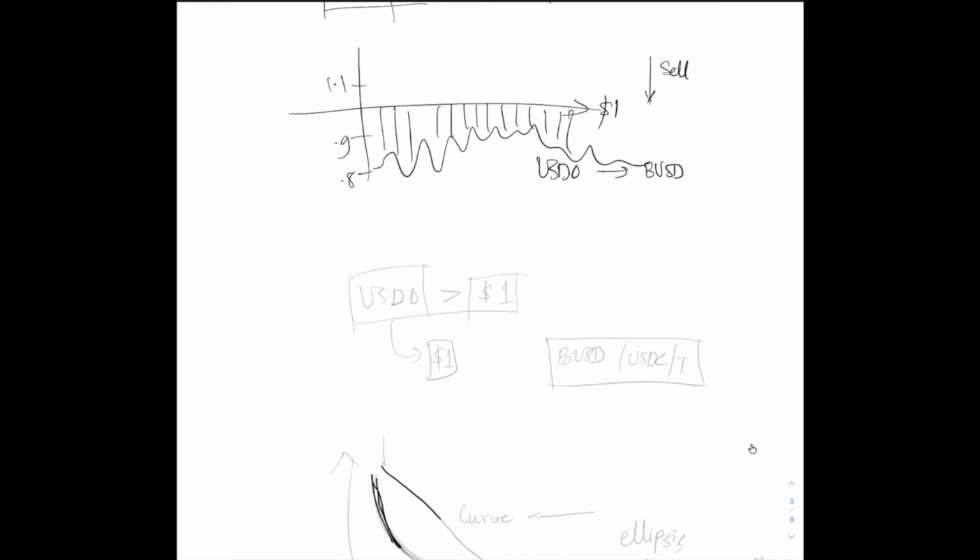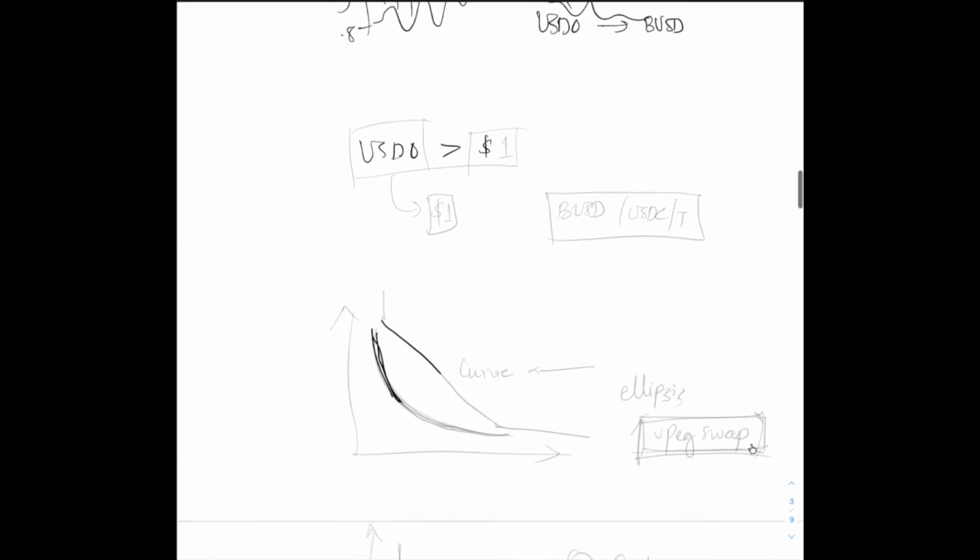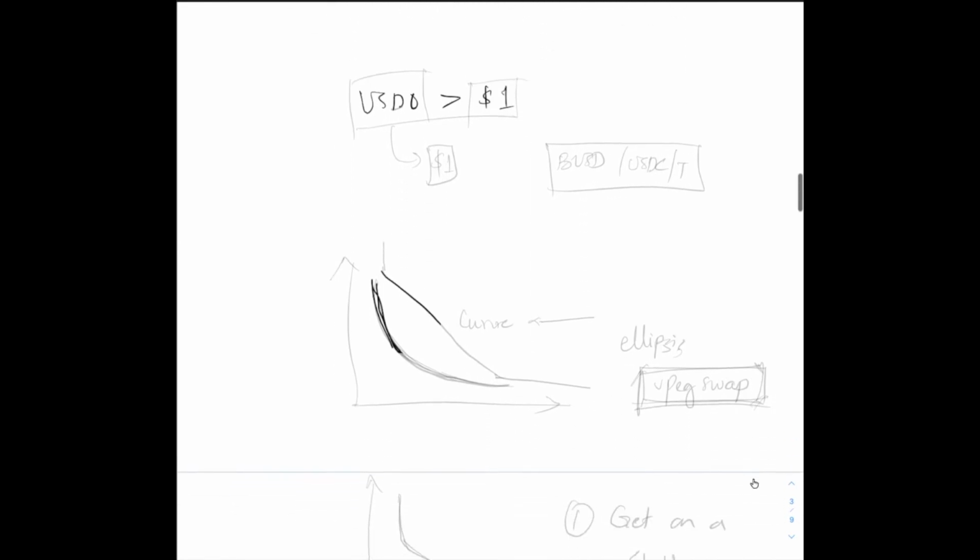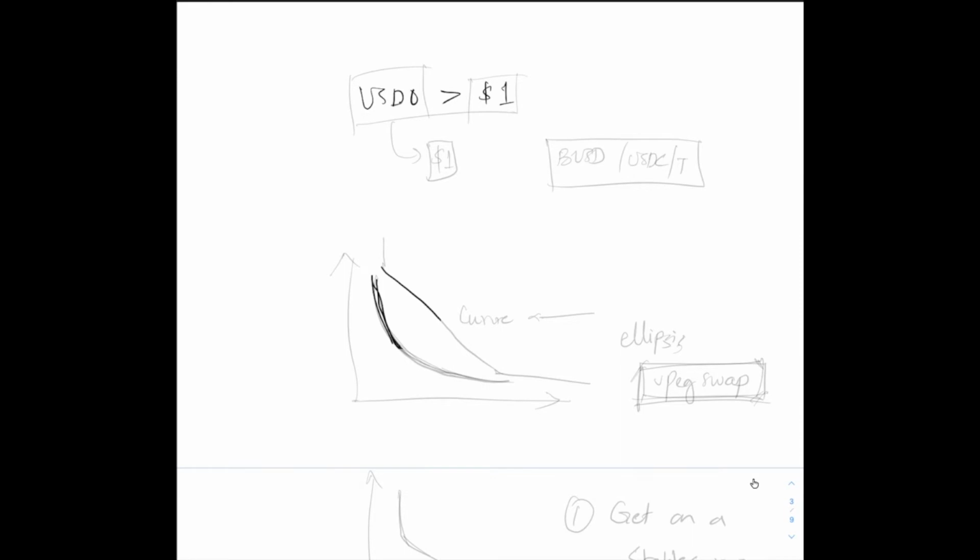Now the reality is each USDO is backed by well over $1 worth of collateral. So what gives? The answer is really the fact that you can't use USDO for $1 worth of value somewhere else. You can't redeem it for $1 worth of assets, whether they are physical assets, virtual assets, or services. There is no use case for that right now.